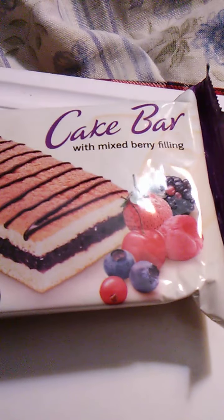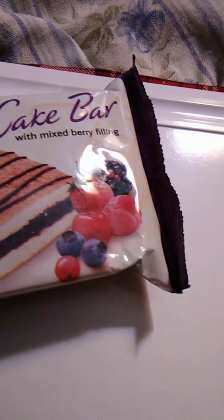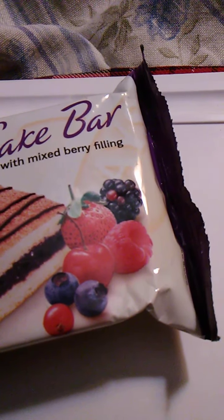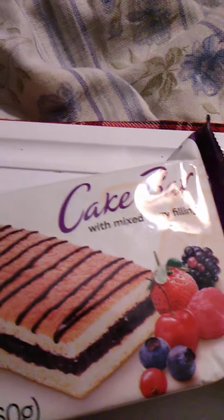I think that's chocolate on top. Oh yeah, there we go — breaks pretty easily, and the fruit smells wonderful. Now on the front here I see a cranberry, two blueberries, a cherry, a red raspberry, a strawberry, and a blackberry. So that's a lot of different fruits — we'll see how they all mix together.